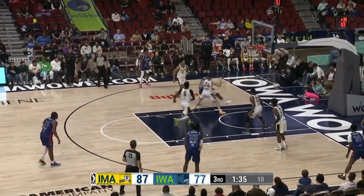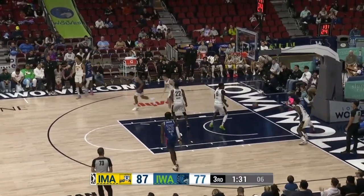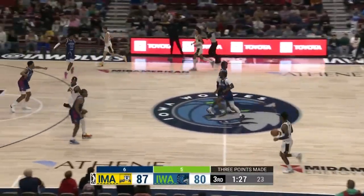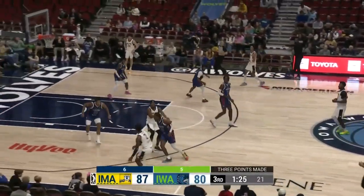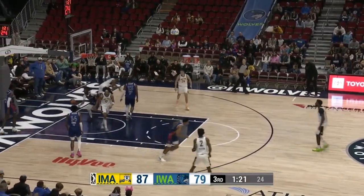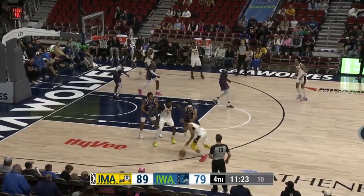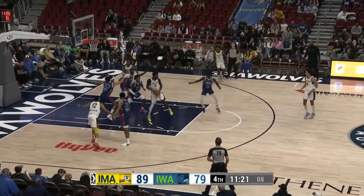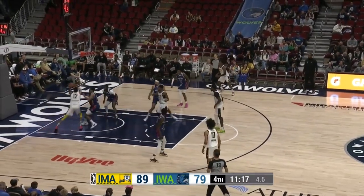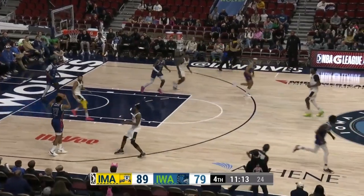Eastern looks to drive it — Eastern gets it in deep, kicks it back for Cook. Shot on the way is good, but his foot was just on the line — the official signaled immediately. 19 now for Javonte Cook. It's a wild shot there by Sword, he wanted a foul but gets the bucket. Bradshaw inside — knocked away, but Sword elevates. Good pass, oh block! Eastern able to run it down.